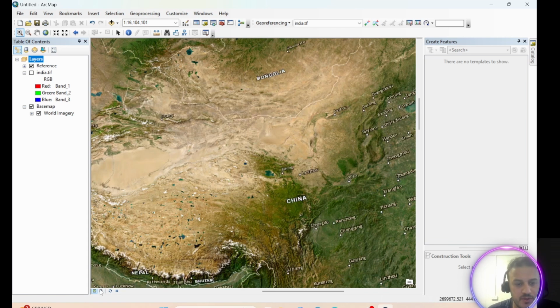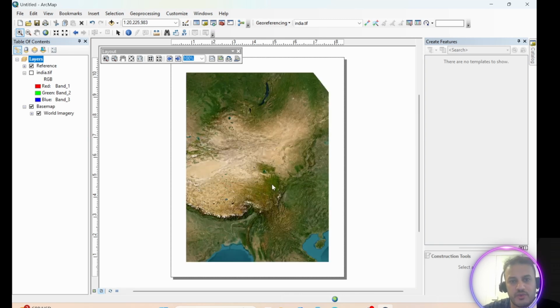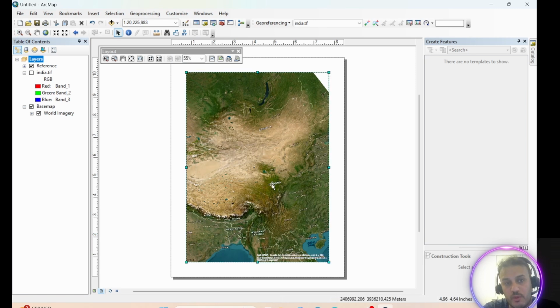You can go for layouts, and from layout you can choose your area. So these are the three steps for how to upload your data: you upload your map from Earth Explorer, or you download any map from Google and then you digitize, or you can use the base map and you work on the base map.